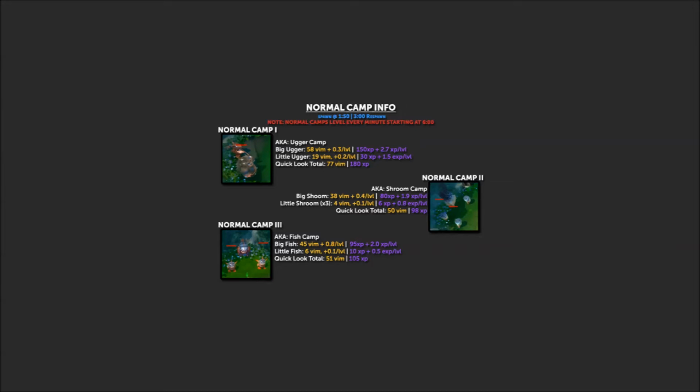The third normal camp would be the fish camp. The fish camp is comprised of 3 mobs, 1 big fish and 2 little fish. The big fish gives 42 Vim and increases by 0.8 per level, 95 experience and then increases by 2 per level. The little fish gives 6 Vim and that increases by 0.1 per level. He also gives 10 experience and that increases by 0.5 per level. A quick total look would be 51 Vim at level 1 and 105 experience.